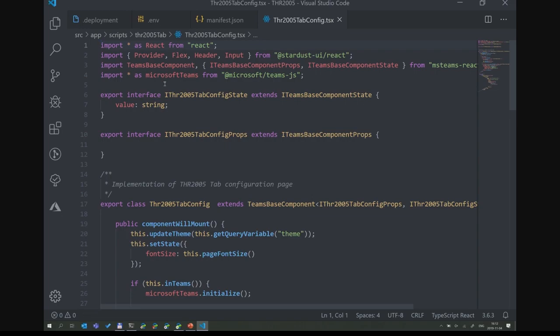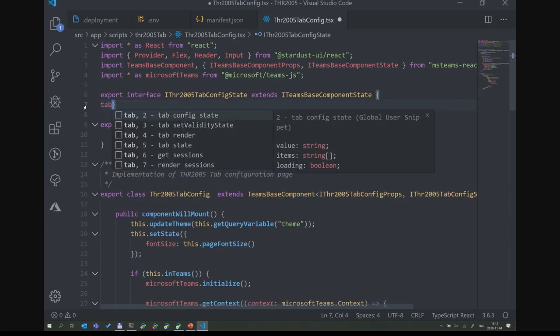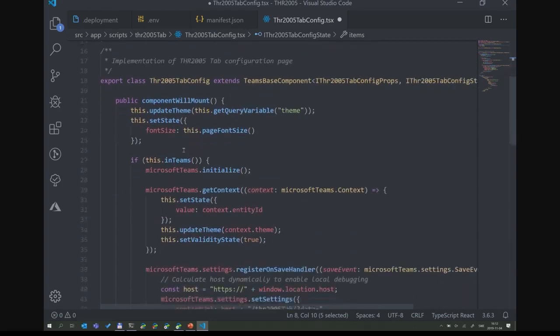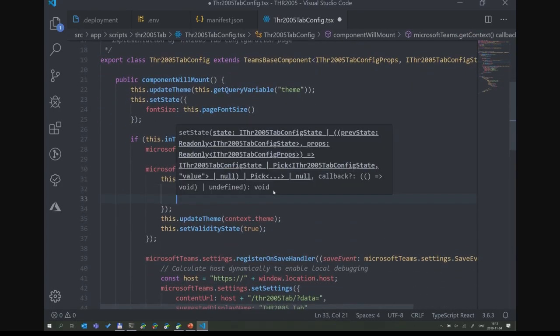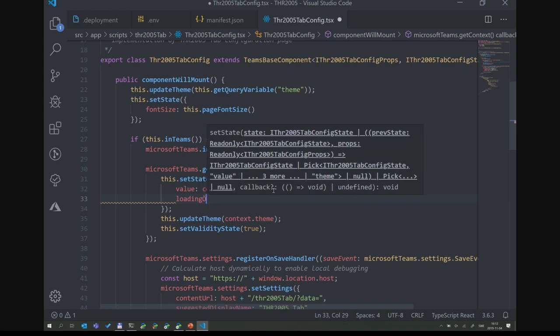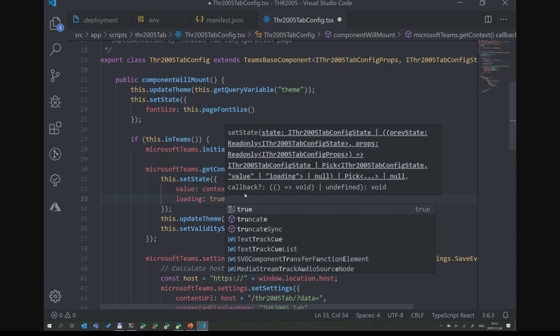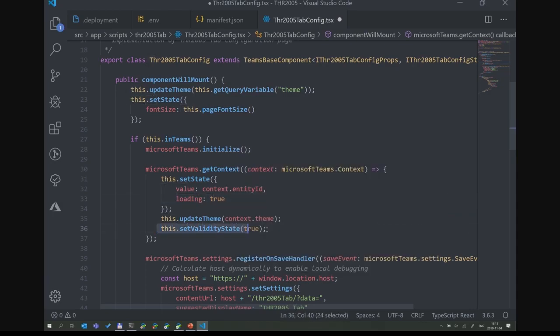I'm going to insert some code here, some code snippets. But essentially, a React component has a state. So I need to insert the state here. And in this case, the state will be the different kind of products that we read from a web service. When this page loads, we want to make it aware of loading. So I set the loading state to true. And then once we have everything loaded up, let's call out the web service and load those products that we have for all the Microsoft Ignite sessions.